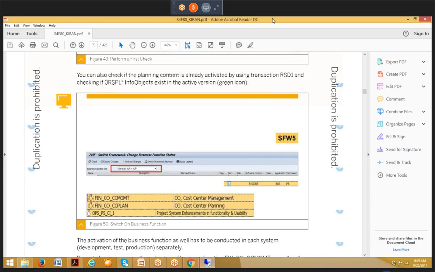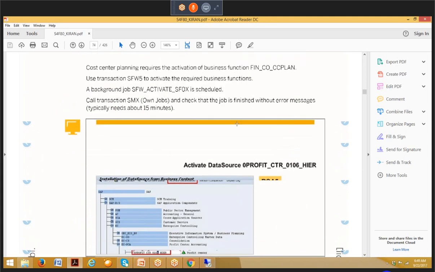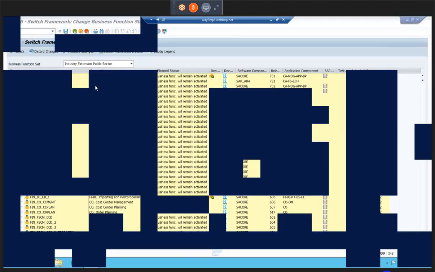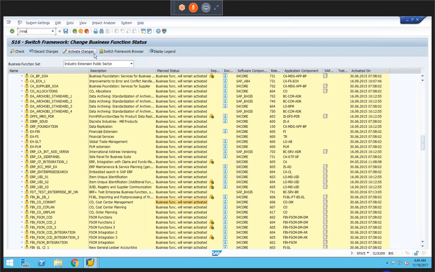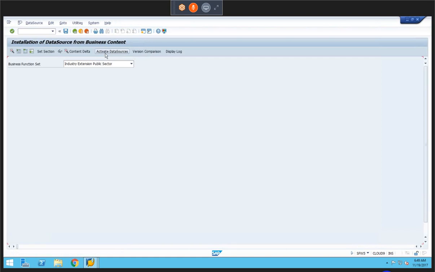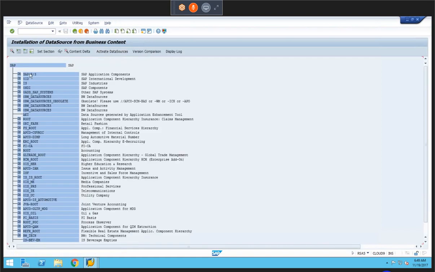Once this business function is activated, the next step is to activate the data source. In order to activate the data source, you have to go to RSA5. It is a BW transaction code; in the same ECC, I'm giving the BW transaction code RSA5. In RSA5, select this, expand.